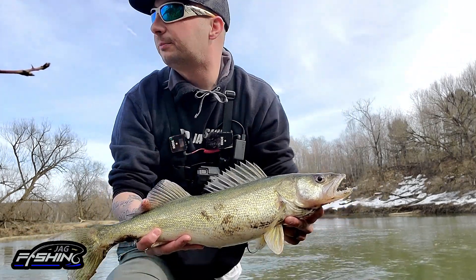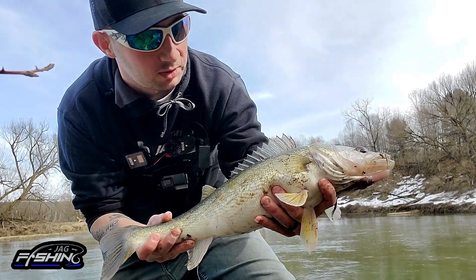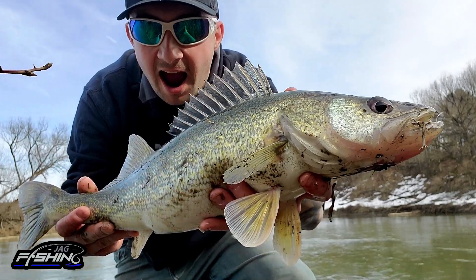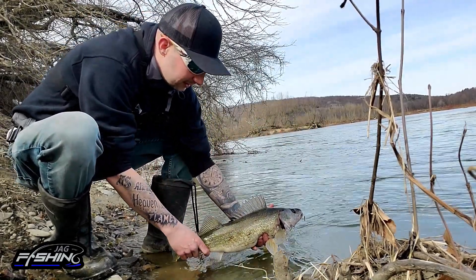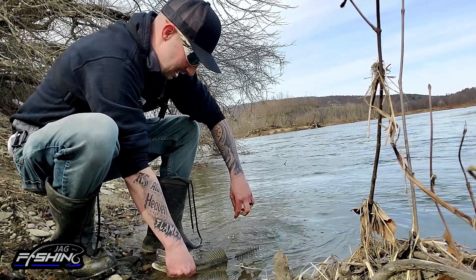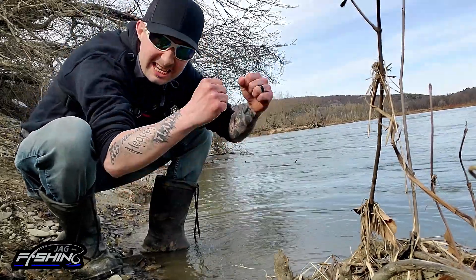I'm going to get a quick measurement on this guy. Alright guys, I measured this bad boy — he is exactly 22 and a quarter inches. I'm recording on my phone right now; I didn't have the big camera because I didn't know if the walleye were still in here. Absolutely awesome — we're gonna let this guy go. There it is, big beautiful walleye, we're gonna let this bad boy go. Yeah, let him get his bearings... there he goes, he's out of here! That was absolutely awesome, I'm freaking loving being here right now.